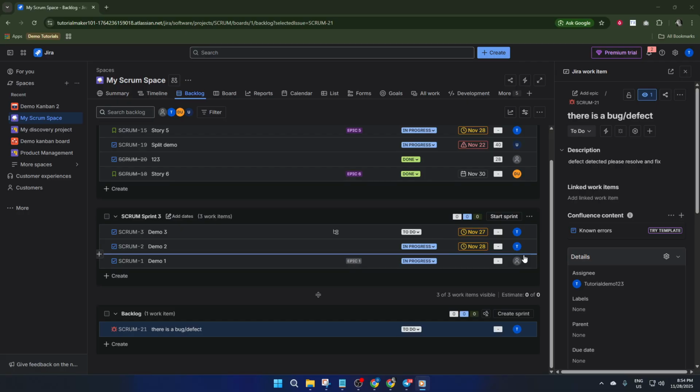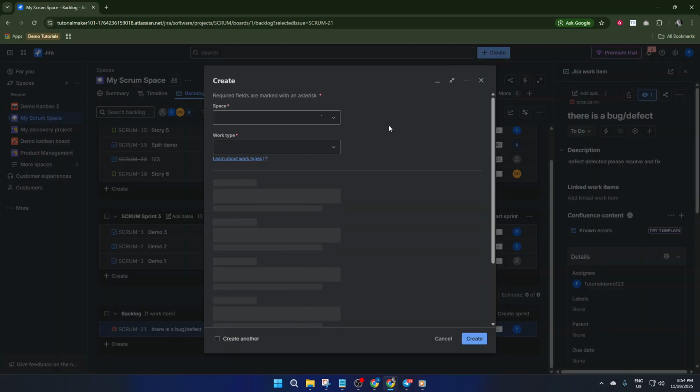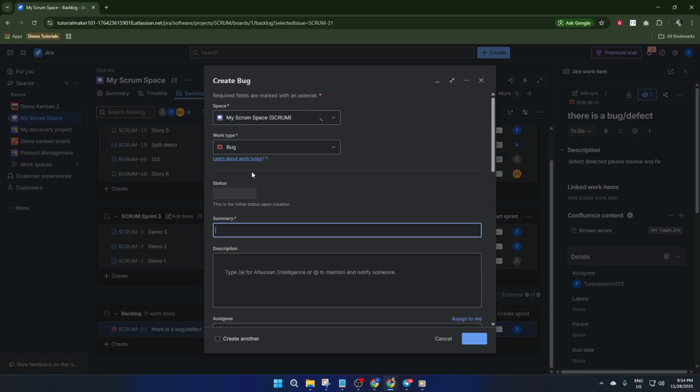Alright, so you're all logged in and ready to kick this off. Head over to the relevant project where you need to assign the bug. You'll see a button named Create. Can't miss it. Give it a click. Now you're greeted with a new issue template. That's your workspace to report a bug. Make sure to choose Bug as the issue type. Now you're all set to detail the bug.